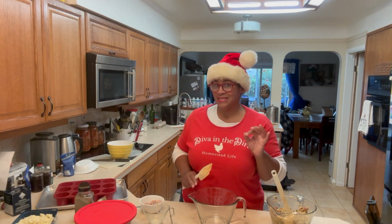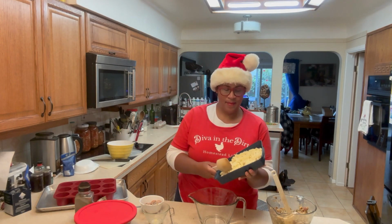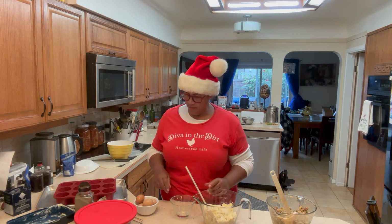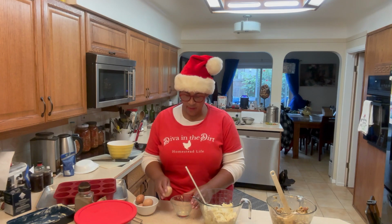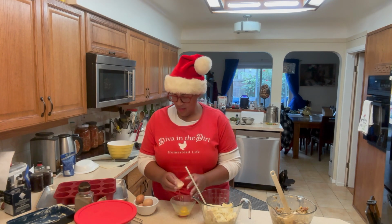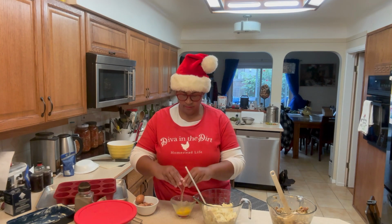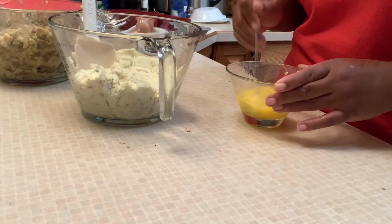Now for our potato topping. We're going to take our leftover mashed potatoes. I have about 3 cups of mashed potatoes. So again, we're going to add an egg. And this one's a little larger. And we're just going to whip this up.